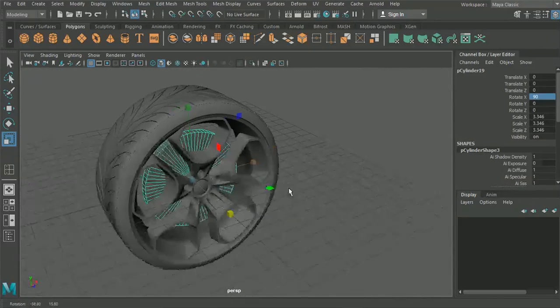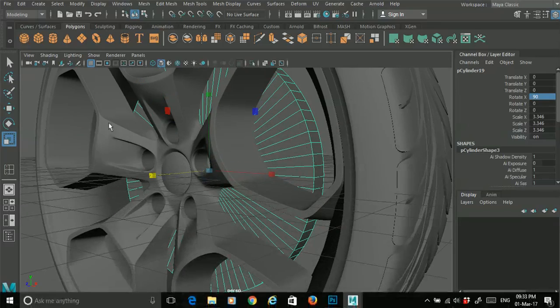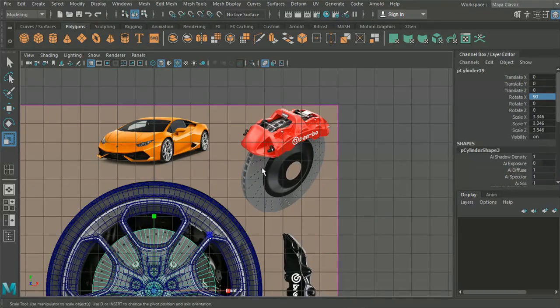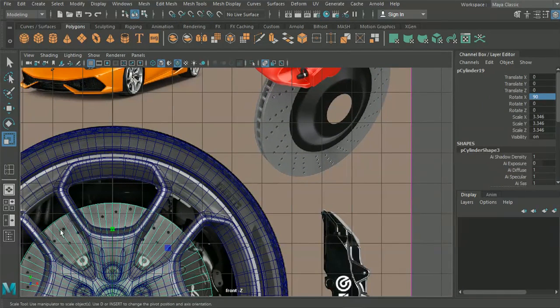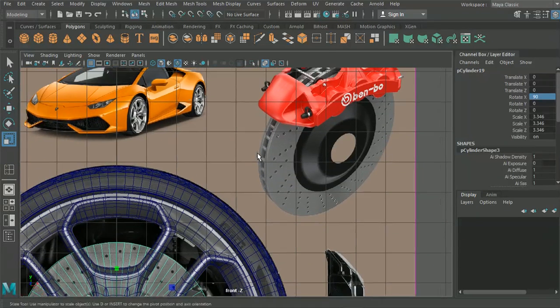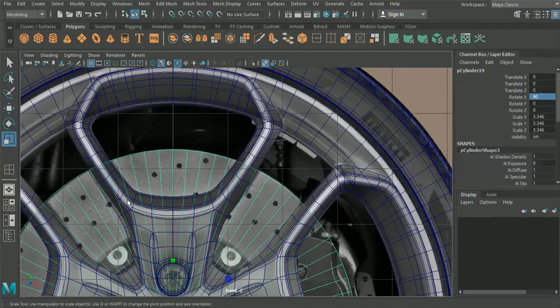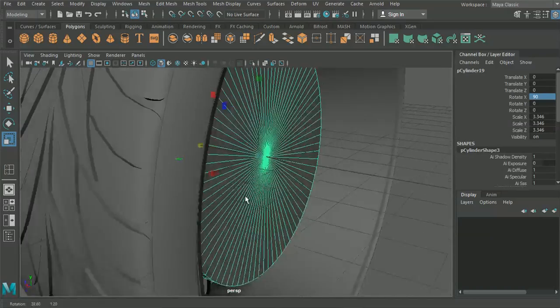So that looks fine. Now, if you want to go super realistic, we could go for the actual vents. So these are what are called ventilated discs. We can see that they're drilled, just like the ones that we've got here. Now we're not going to have the drilled holes. That would be something that we would add in with the textures. And we're not going to add the ventilated section in the middle either. So we're going to leave these roughly fairly basic just in there, because you're probably not going to see it too much behind anyway.